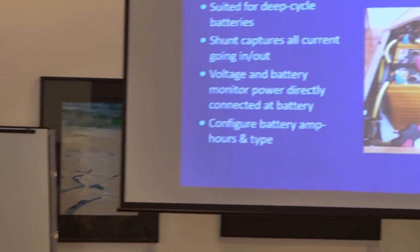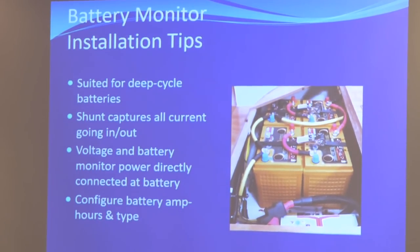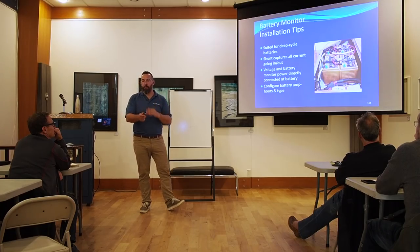If you call someone and say 'I think my batteries are dead, help,' without a monitor the only answer is: I need to go on board. But if you have that monitor, I've helped boaters in Desolation Sound, Sunshine Coast, Gulf Islands, outside of Vancouver Island — I tell them what's going on, look for a dead short, there's probably this or that. You have actual intelligence. Without it you're just saying something's not right. I need that sort of information to narrow down what the problem is.